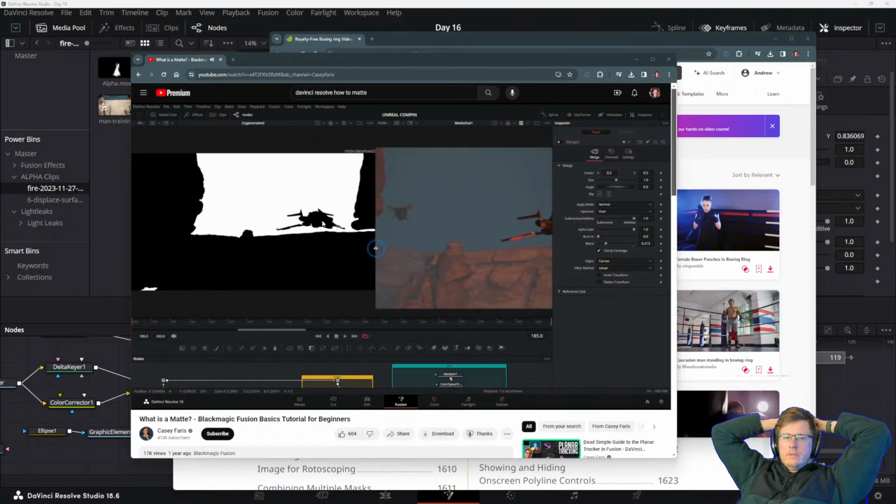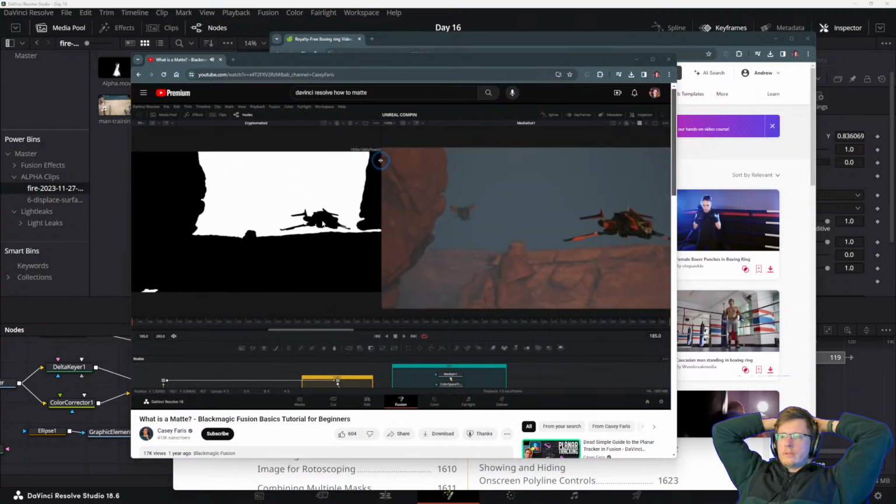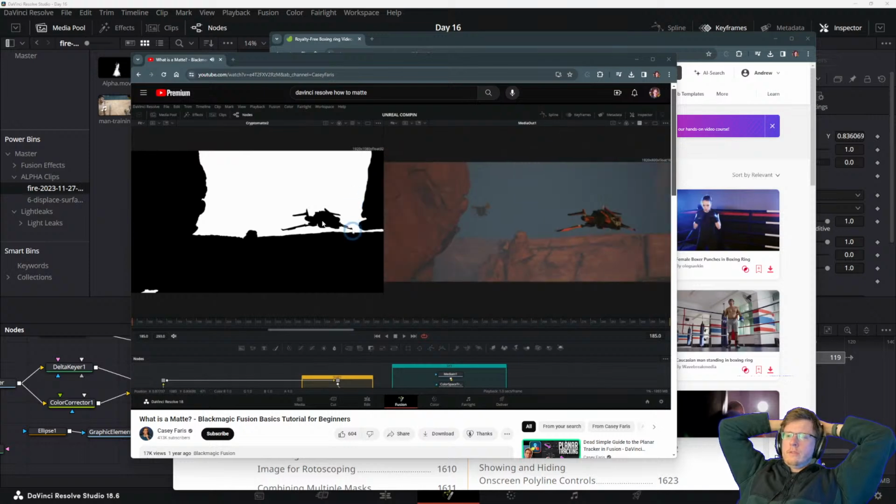So I'm going to bring up a mat for our sky. And if we look at this side by side, this should look a little bit familiar. The white part is everything that's blue over here. Then we have our cliffs, this little thing here, and our cliffs on the right. And then, of course, the silhouette of our ship. And so it kind of looks like a silhouette.